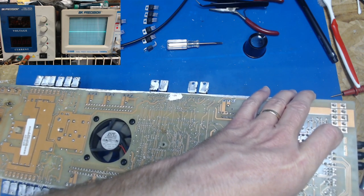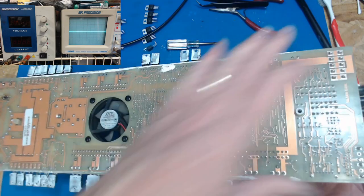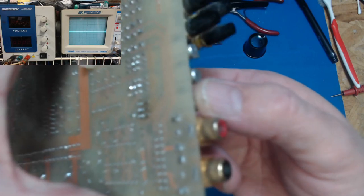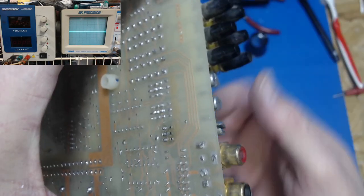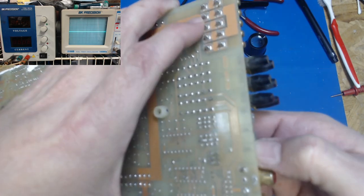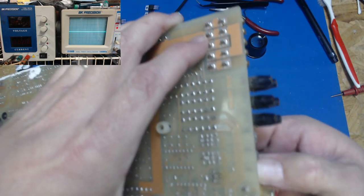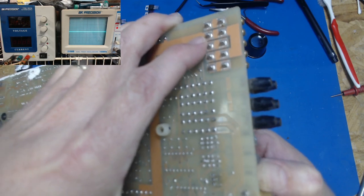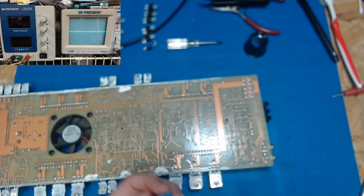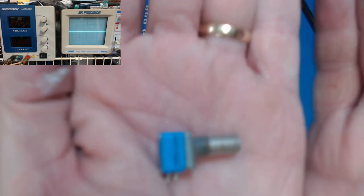I don't want to pull a via. Get this back here. Yeah, there we go. All the legs are moving. Just got to wiggle her out. Oh, there she came out. All right, and so here's what we got.